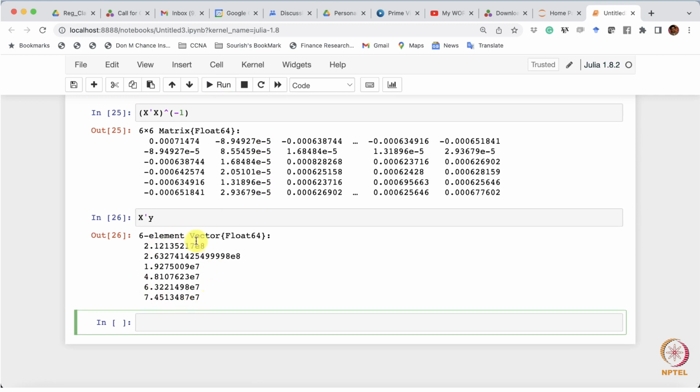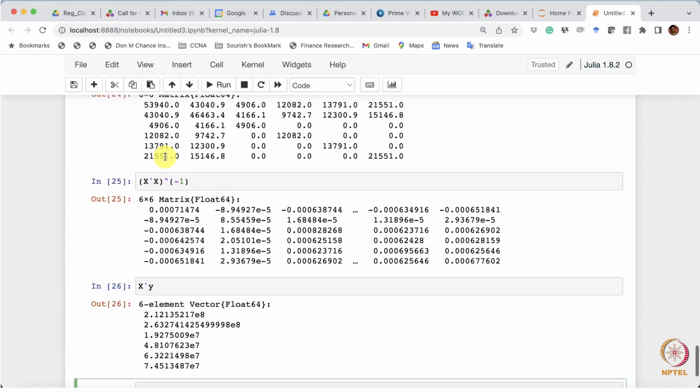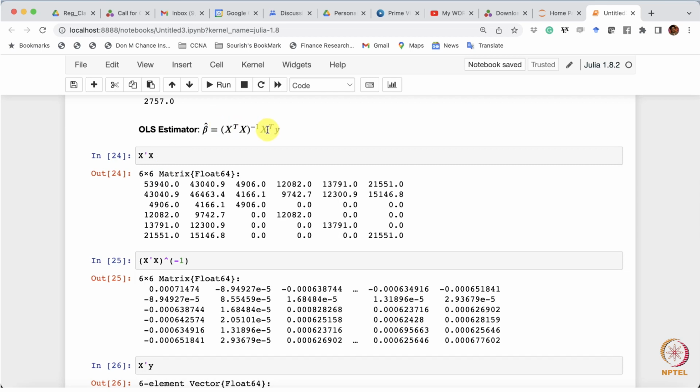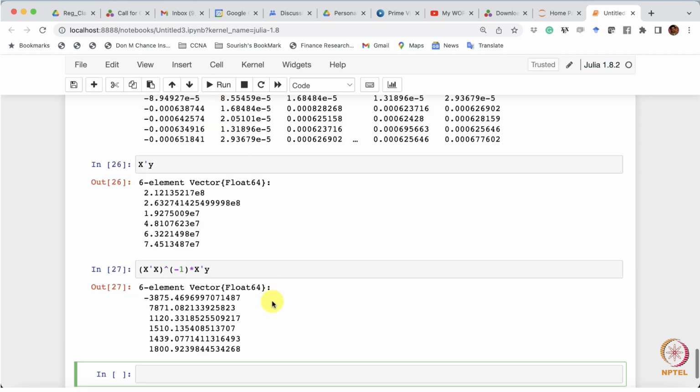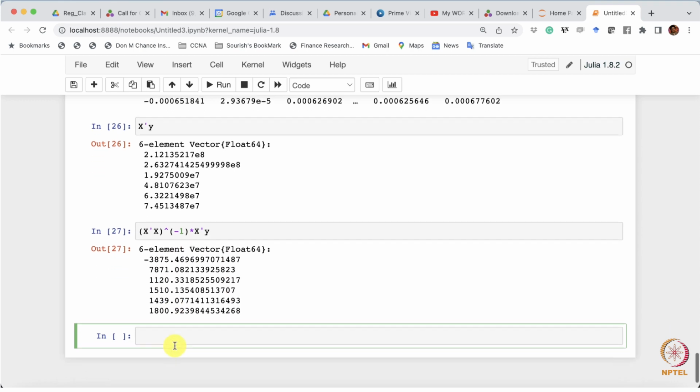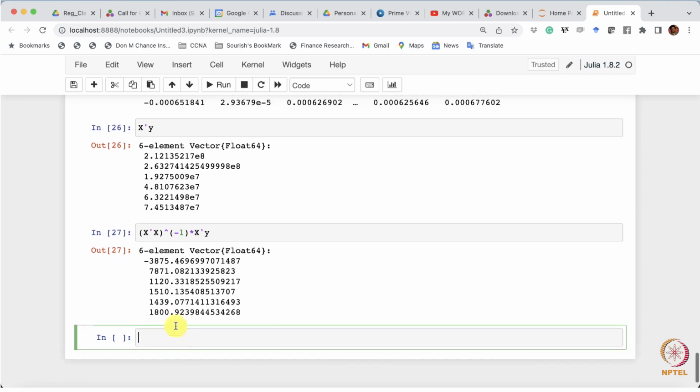So these are my x transpose y elements, and now I'm going to calculate x transpose x inverse times x transpose y.